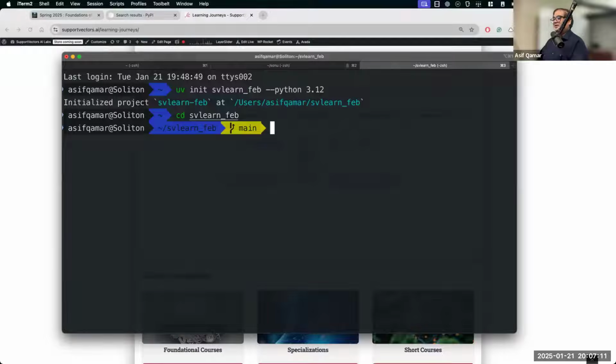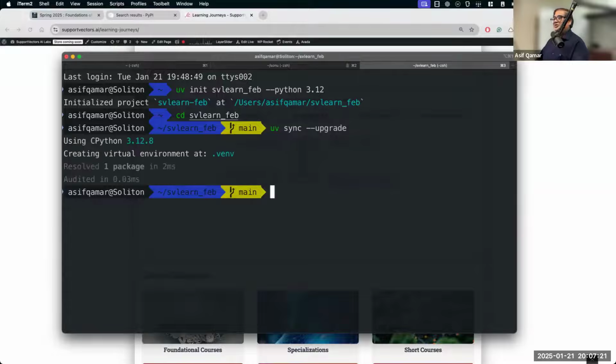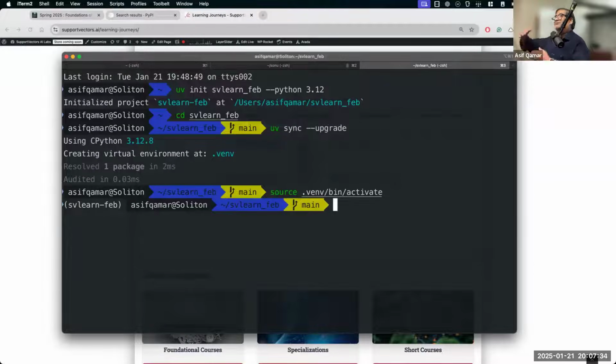What is the next thing we do? We need to get this environment set up, right? Virtual environment set up. So you would do UV sync, and a virtual environment is set up. Let's enter the virtual environment. Again, as you recall, that's what we do with this command. And now here is something I would suggest. Made it very easy. You don't have to run through the long list of dependencies for large language models, etc.